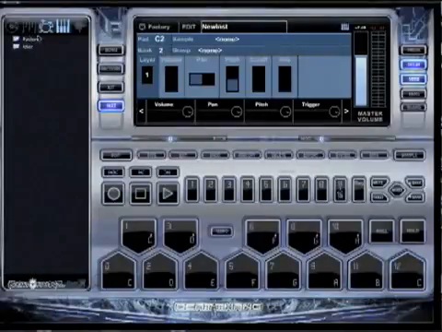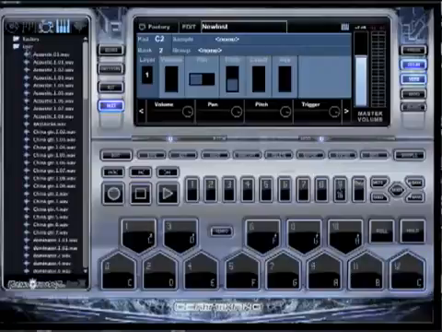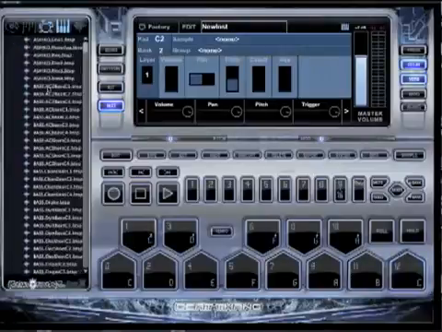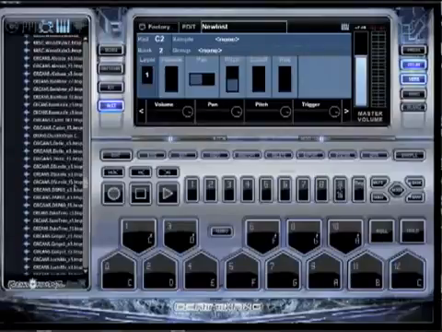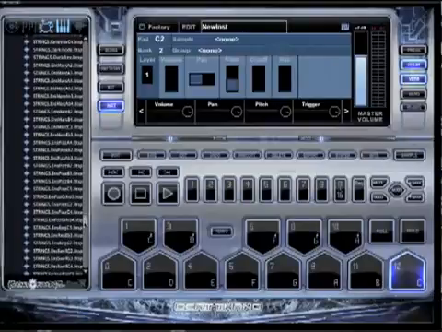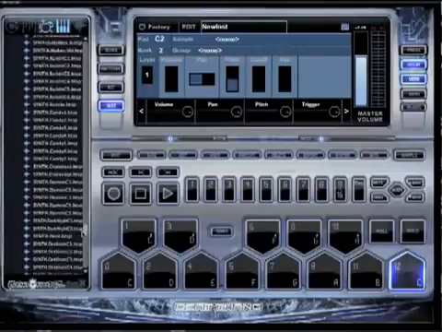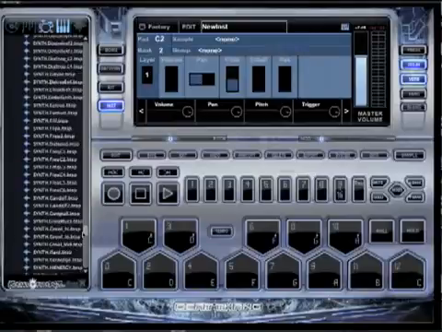In the factory is where all the samples we give you are, and the users will be where all the samples that you put in there will live. You see, I got a bunch because I got some secret stuff ain't nobody got yet. Let me go down here. I'm gonna build me a little synthesizer, a little synth right quick. So I'm just go down here to all my synth sounds, and there's tons of them, by the way. You see all the strings. We ain't even made instruments out of a quarter of the strings yet, or even the synths.